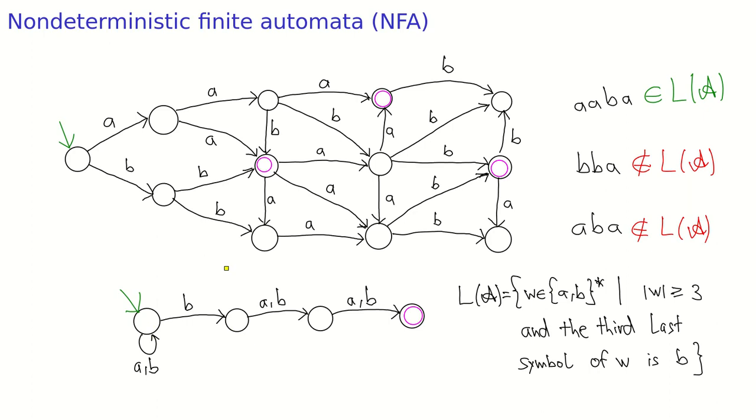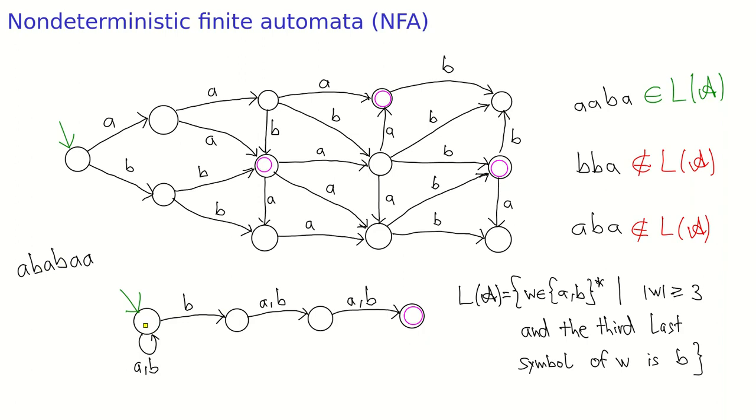And I just want to mention another metaphor for how you can think about non-determinism. Non-determinism is often expressed with a phrase like guessing. The automaton is guessing which way to go, and if there is a way for it to guess correctly, it will do so. So imagine this automaton reads this word. At first we read an A, we have no choice, we loop around here. And then there's a B, so we could go to here, or we could go to here. But to accept the word, we know this is the third last symbol and not this one. So the automaton guesses now to loop around here and not go to here.